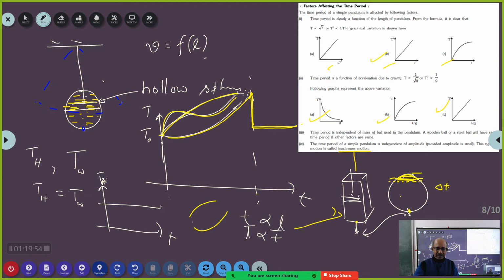Pendulum is there, experiment is there, oscillation is there, but what is the type of question they are going to ask in the exam? This is the type of question they are going to ask. They are not going to ask you to find the time period using the formula 2 pi root L by g. All that you have done in 10th standard, and the initial illustration problems you have done. But now you are going to answer questions like this. Mind it. And here I have told you a sphere. They can give you a cubical box here or a rectangular cuboid, so you have to deal with it. Or they can give you a conical box here. They can increase the complexity just by changing the shape of the vessel.